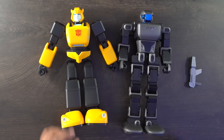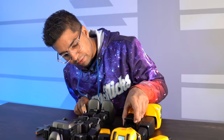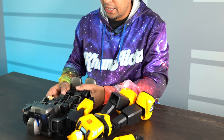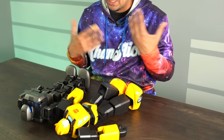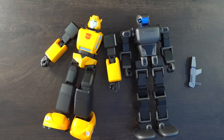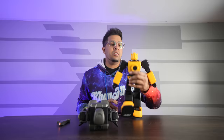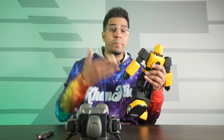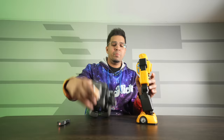And then looking at the legs, we do have some flaps here, so that's kind of cool too. It does give it flexibility. And I do see that the legs are very different in terms of how the servos go. This one goes straight down, versus the servo legs on the K1 Pro, which go backwards. That's a clear indication that this robot is brand new, and they actually put some thought and effort into this instead of taking the easy way out and essentially rebranding the K1 Pro to look like Bumblebee, as that would have been very easy to do. But again, side by side, both of the robots are very identical in size and height.